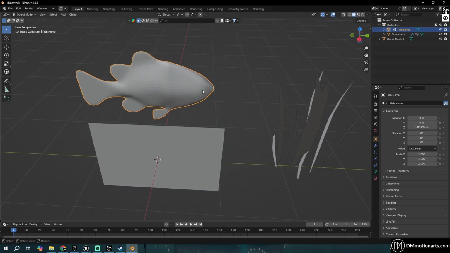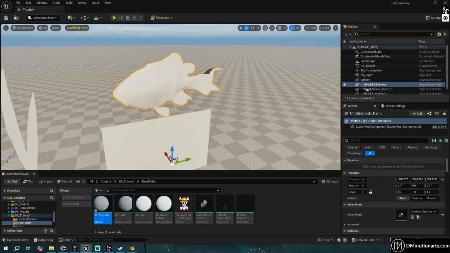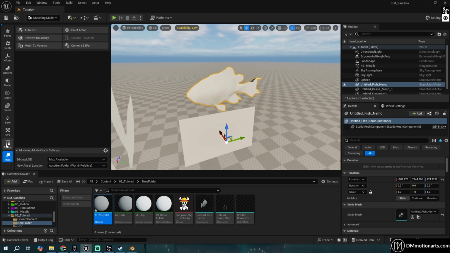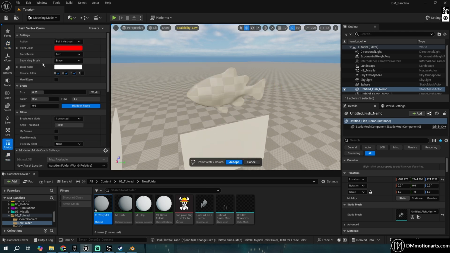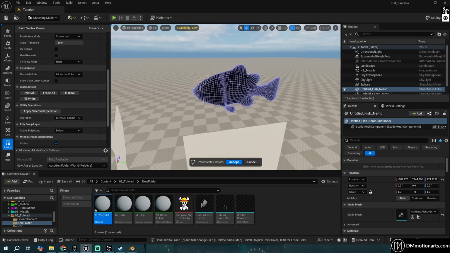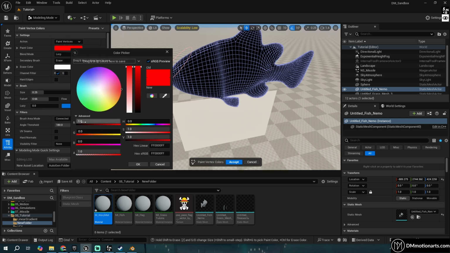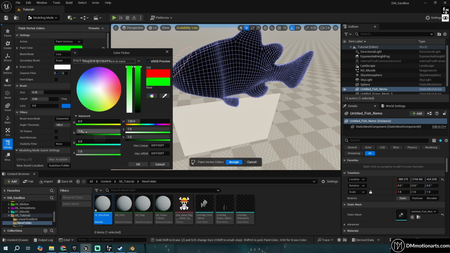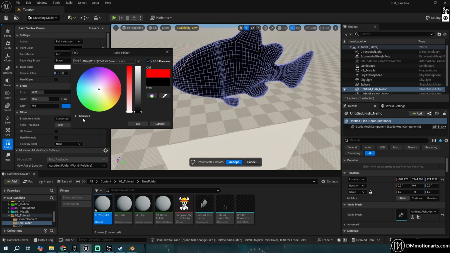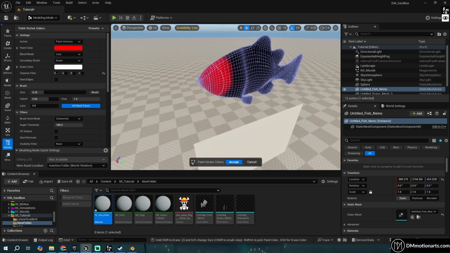So again, put some effort into painting on here. Ideally I like to do it in Blender. It's much easier to work with. Or you could even select this mesh, go into modeling mode, and I think this one also has painting tools like paint vertex colors after going into attributes. There's fill black, so everything is now black. Channel filter, just the red color. Paint vertices, paint color is going to be red, so this is 1. If you do, let's say, 0 1 0, then it would be the green channel. If you do 0 0 1, it would be the blue channel. I just want to do it in the red channel, so let's do 1 0 0, and I can just paint it like this.